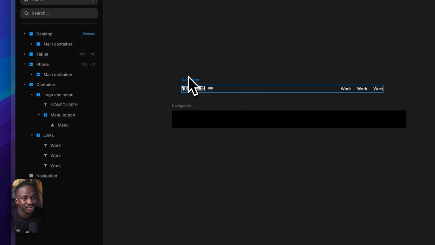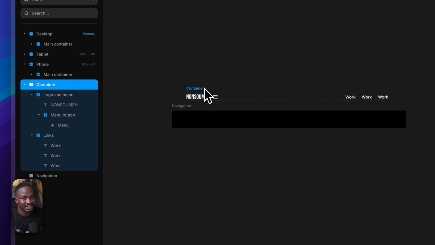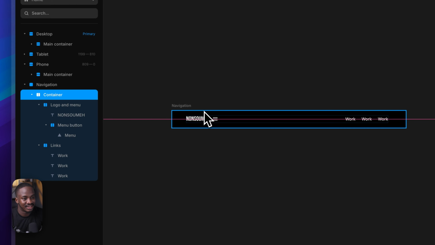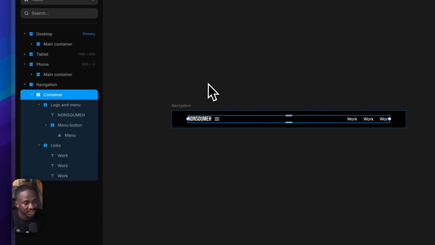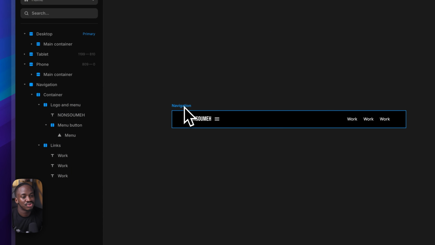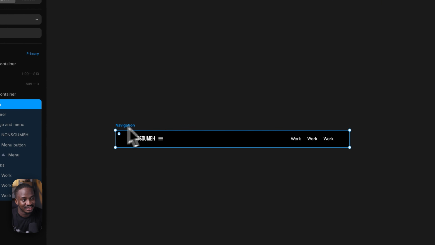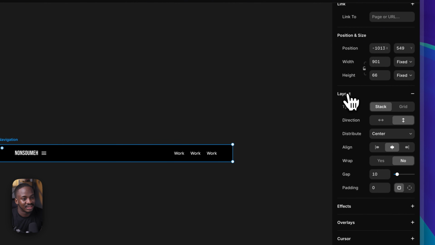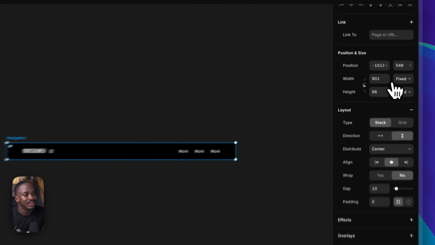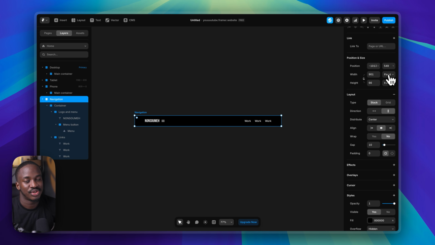Awesome. So now this is what the nav should look like. Now we want to draw this container. We want to drag it inside this nav. So we're going to just select it like this and drag inside the nav. Nice. Now the next thing we want to do is make the nav a stack because it's only a frame right now. So select the nav, come here and click on layout. And now we want to make the width and the height fit content because we want to apply padding to the sides of the nav.